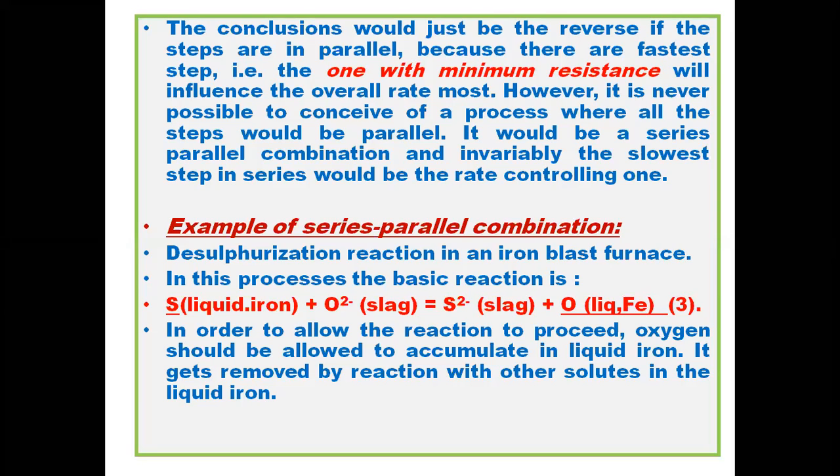Take the sulfur reaction in blast furnaces, which essentially needs a reducing atmosphere. In this process, the basic reaction is: sulfur in liquid iron and oxygen in slag, sulfur in atomic form and oxygen in ionic form, combine together. Sulfur in ionic form passes to the slag, and oxygen in atomic form comes to the liquid metal. In order to allow the reaction to proceed, oxygen should be allowed to accumulate in the liquid iron.